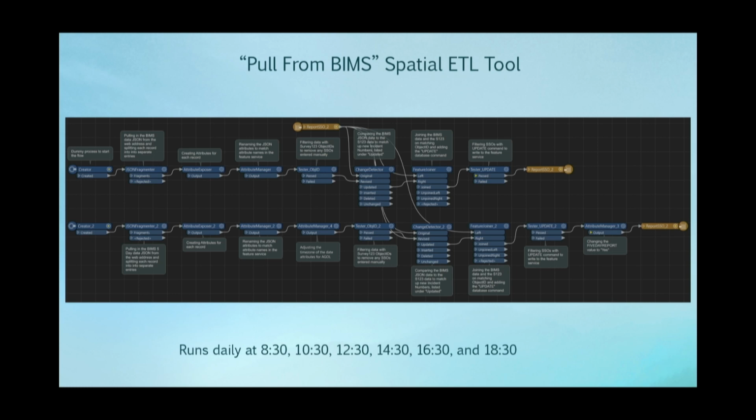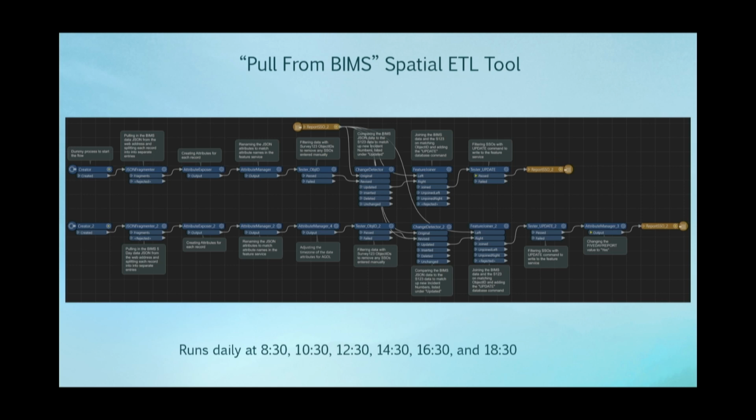So when we're pulling data back out of Bims, it's kind of working in tandem with what's going on when we push the data into Bims. When we pull it back out, we're staggering this run about 30 minutes later. So Bims takes about 30 minutes to do its thing, process the data. But we need some information out of Bims to put back into AGOL. And in this case, it's an incident number. So every SSO that occurs gets an incident number from Bims once that incident is placed into Bims. So we need to get that information back out of Bims.